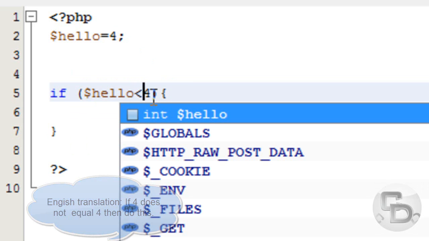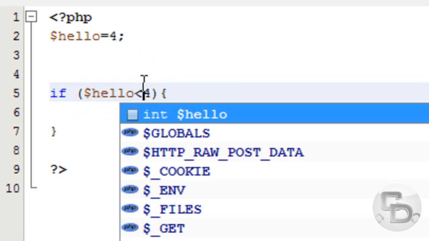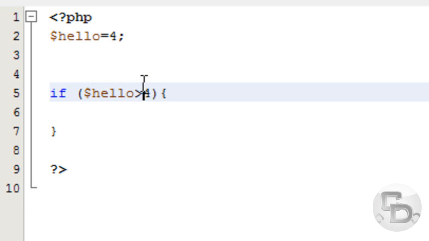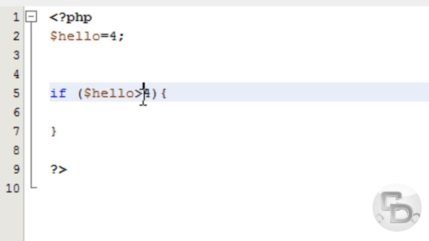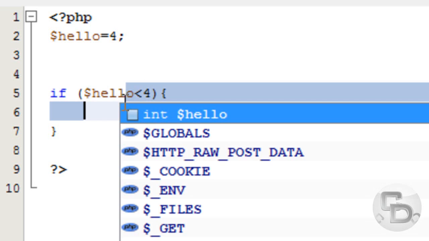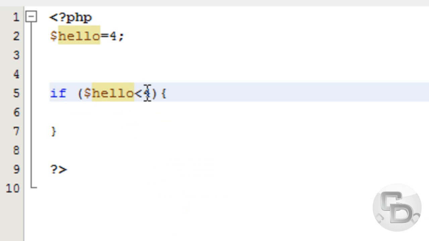So now if this is bigger than 4, then it will do it. And if 4 is bigger than this, it will do it. So I could do that also. And then I could make it say less than or equals.